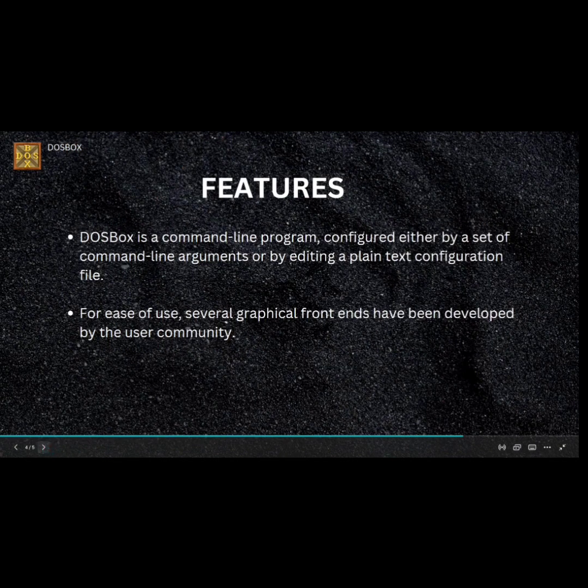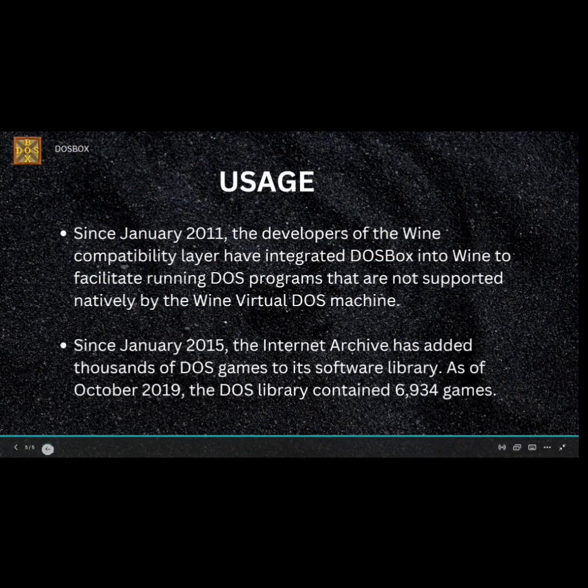Features. DOSBox is a command line program, configured either by a set of command line arguments or by editing a plain text configuration file. For ease of use, several graphical front ends have been developed by the user community.